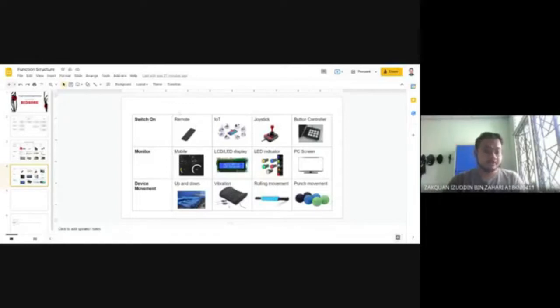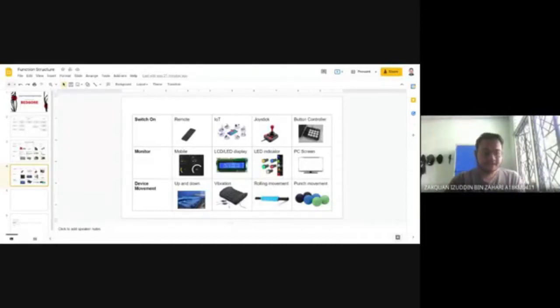We are using a remote to switch on the device; with only one click, the device is turned on. We also control the device with this remote. Okay, next is IoT, Internet of Things. This is another level. Okay, maybe also joystick and also button controller.